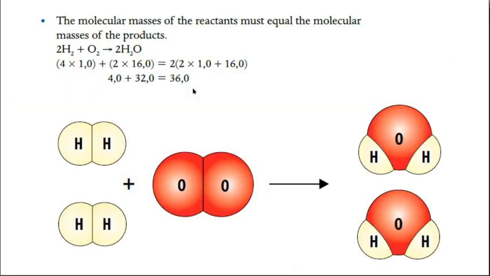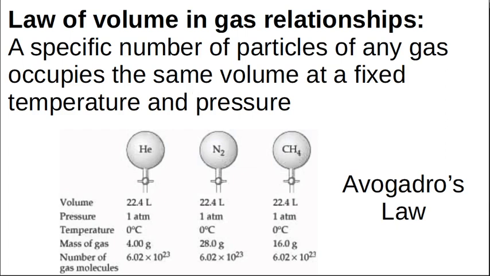Okay, now there's one more law that I want to talk about. We need to know this law, Avogadro's law. There's a law of volume. So think of these as balloons filled with gas. Okay, and we're going to learn about moles later on. Chemists always love to talk about moles. But Avogadro's law, which we'll talk about again later, tells you that if you have a specific number, say 5 particles of any gas, they are going to take up the same volume if the temperature and pressure are not changed.